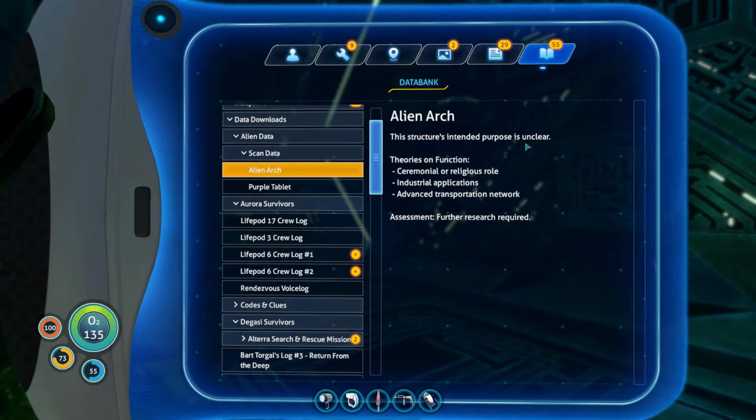Structures and intended purposes unclear. Theories on function, ceremonial or religious role, industrial applications, advanced transportation network, assessment, further research required.